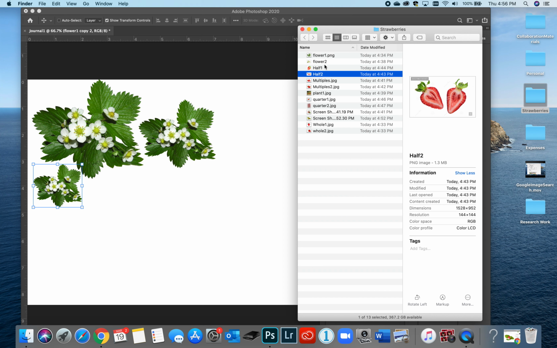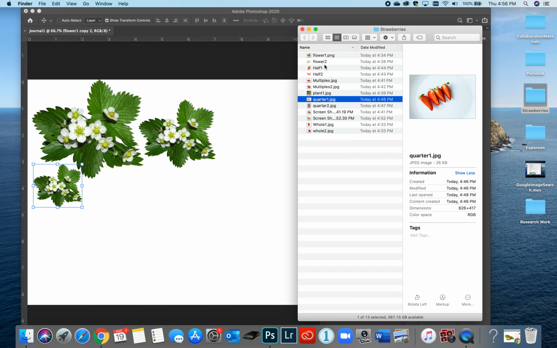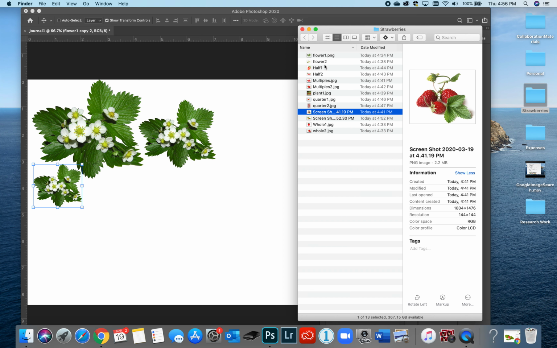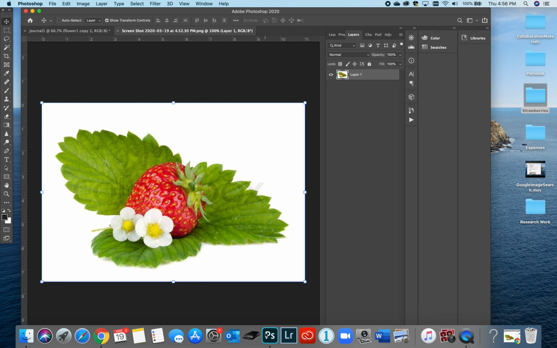We just look through my files, I have a lot that are pretty simple backgrounds. I wanted to set myself up really well. I wanted to make my life kind of easy when it came to the tracing stage. How about we take this screenshot I just did, and instead of dropping this here in my Photoshop workspace, I'm going to drag it into the Photoshop icon.